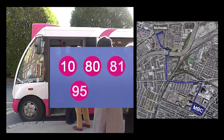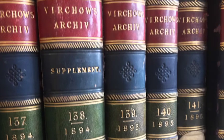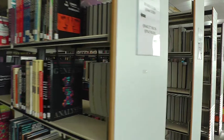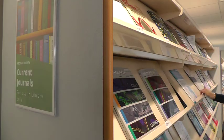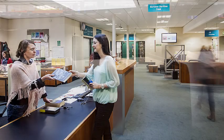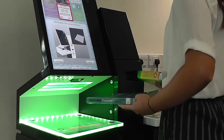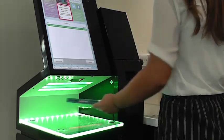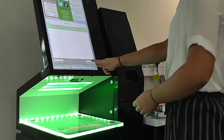The medical library is home to an extensive collection of medicine, dentistry and biomedical sciences books, the majority of which may be borrowed by bringing the books you need to the library borrower services desk along with your student card. You can also use the library's self-service machine to borrow items and to return and/or renew them as well.